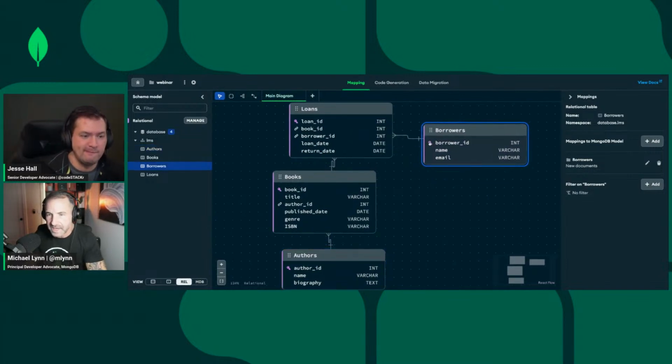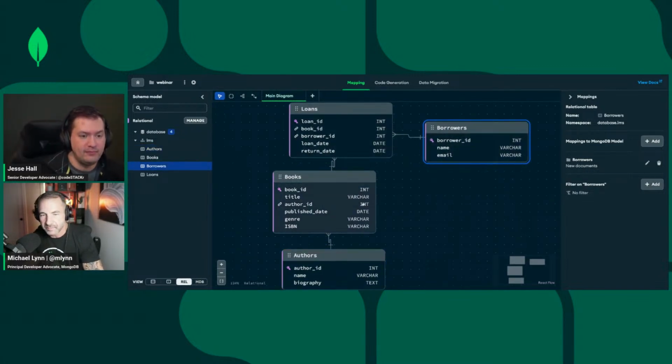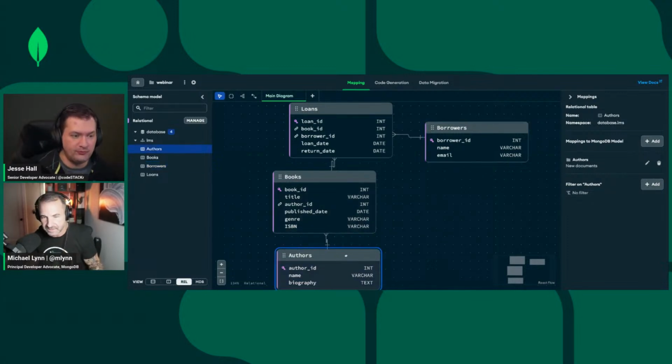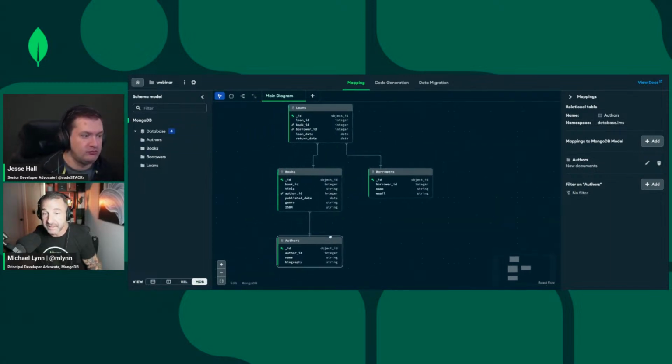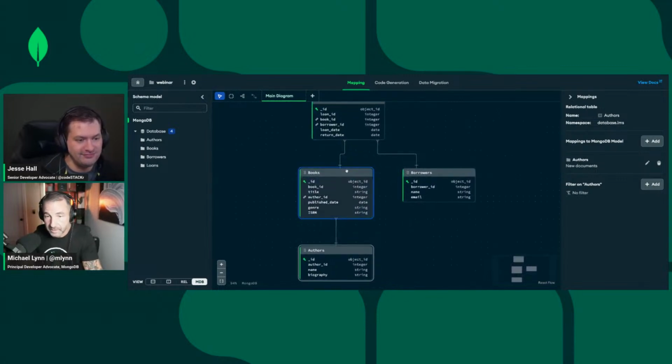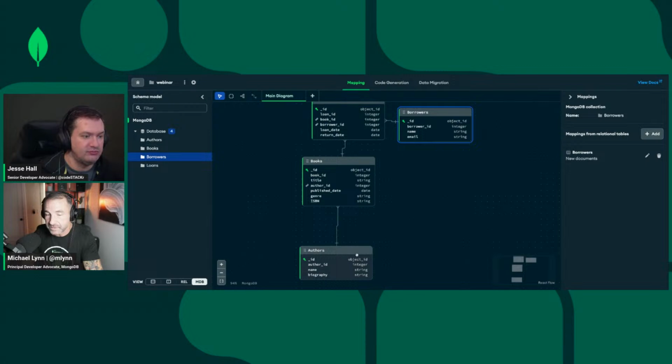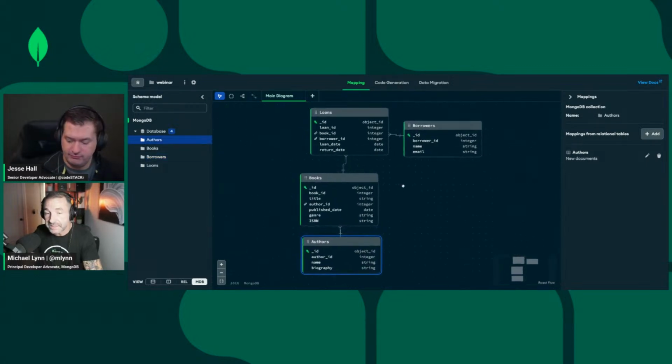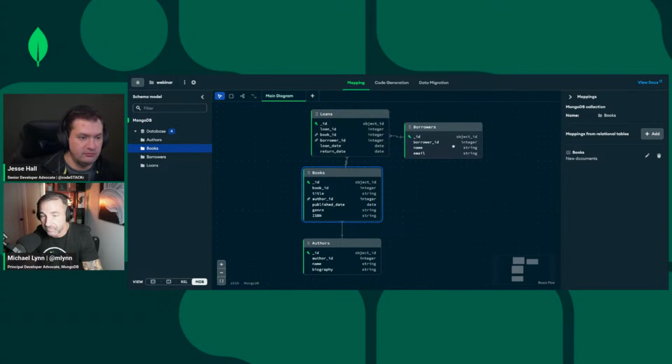So you get the idea. Here we have tables, and the columns in each of the tables are displayed. Most of you that are coming from a tabular application development background are going to recognize this. This is an entity relationship diagram. So what we want to do is create a mapping between this world and the MongoDB world. If I look at the MongoDB side, because we said just convert it to the same structure that the relational database had, what it did was create four collections to match the tabular structure from the relational side. So it looks exactly the same. Now, this is effective, and you can roll with this.